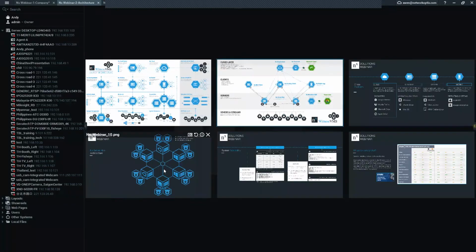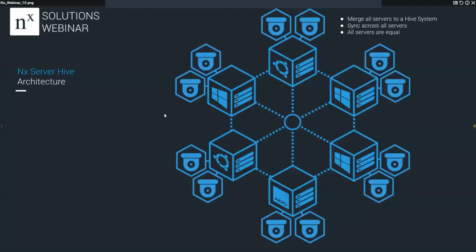Okay, so let's jump to the Hive architecture. We call it Hive architecture just because it looks like a honeybee hive, right? For example, I have 6 servers here, okay, and I install NX server inside the hardware, and then we can do a merge function to make the 6 servers link to each other. Okay, there is no master, no slave.